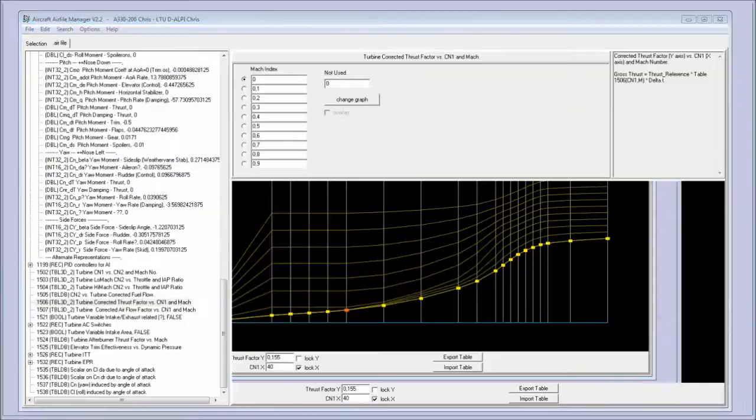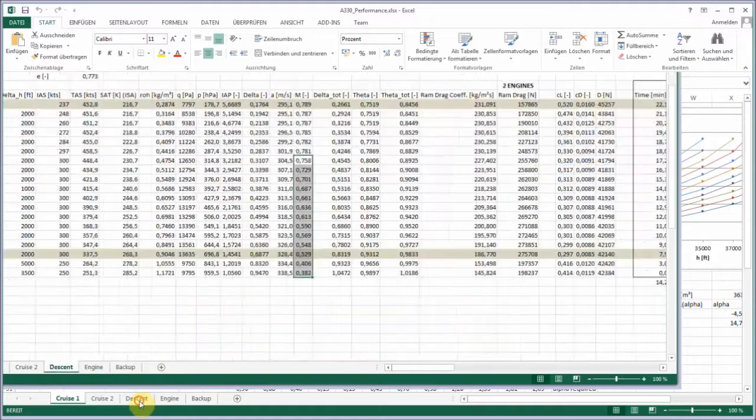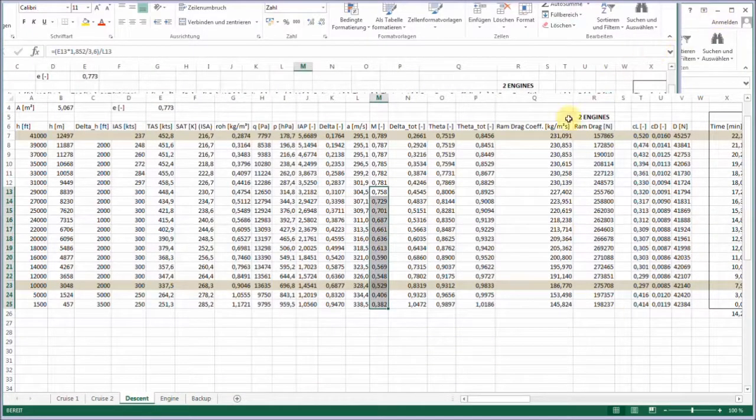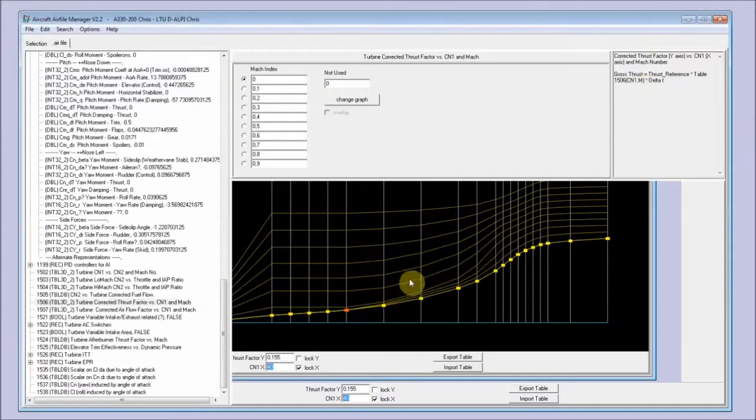And all that stuff I calculated with an Excel sheet. I made an Excel sheet where I entered all those values from the FCOM, international standard atmosphere values, and finally these values, which you can find here, came out, and it fits pretty well. So after the idle thrust descent, I could create the cruise thrust or the cruise N1 values over here, also with that Excel sheet, and for that I have another table.